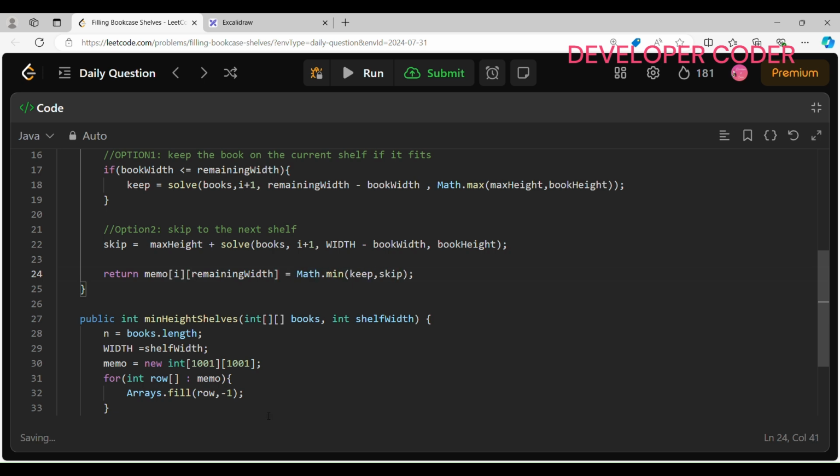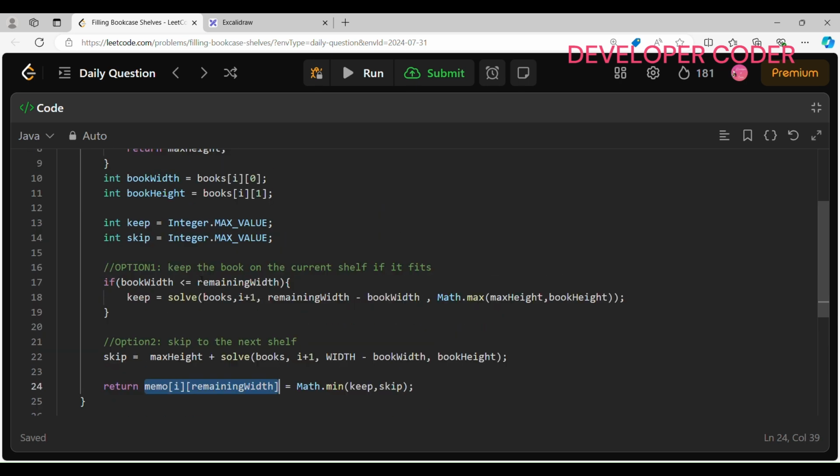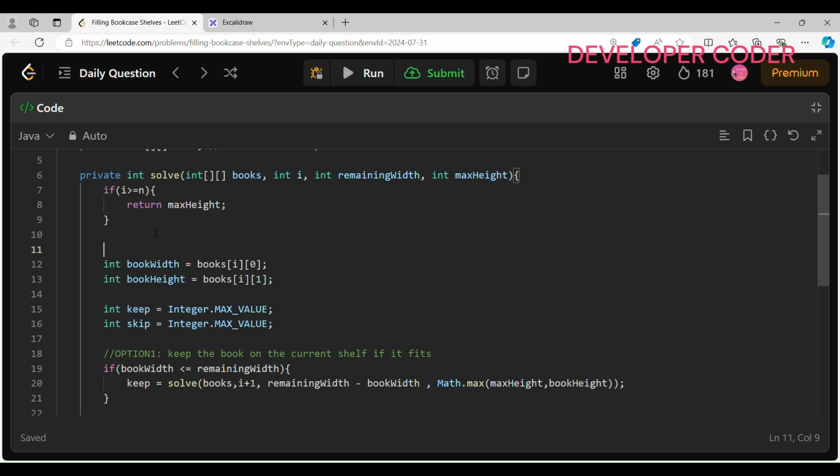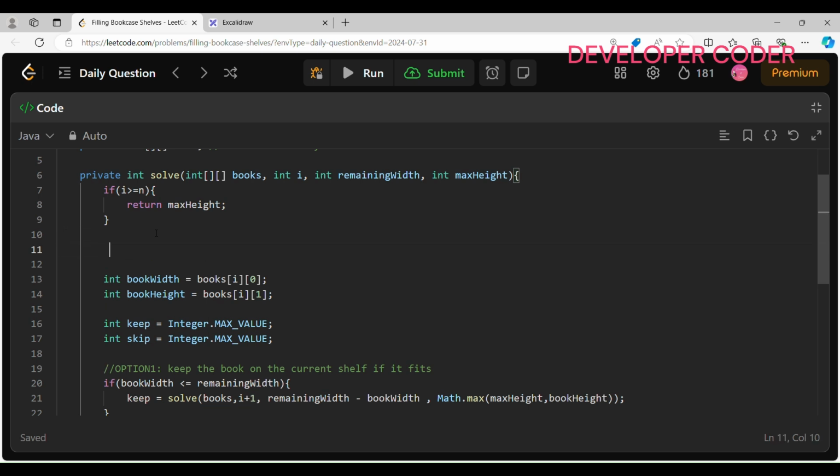And one more thing that we need to check: let's check it here only. Here we are going to check if we have already computed that particular value, that is, computed this subproblem.